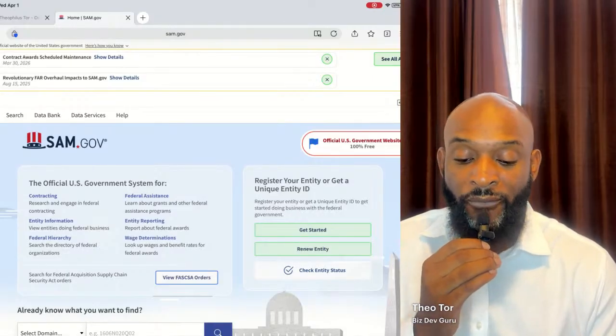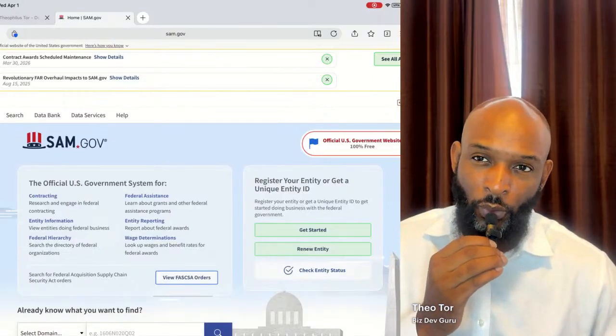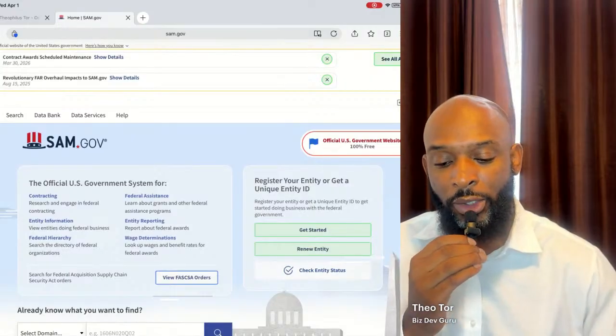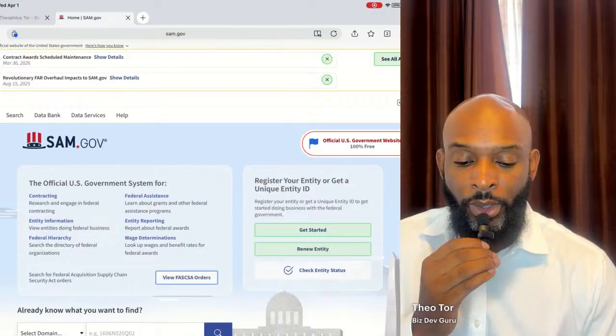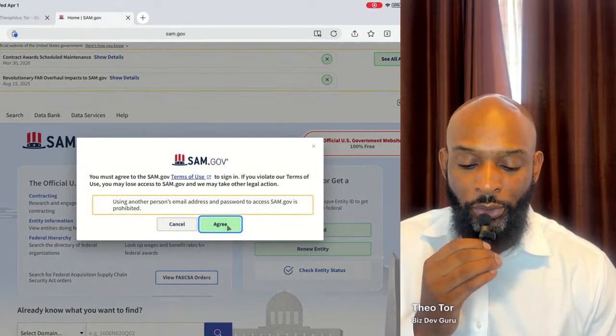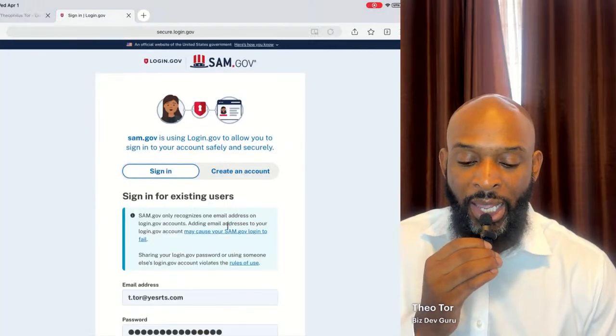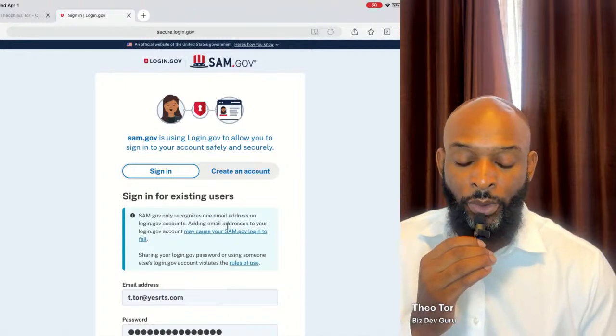But first thing you have to do is create a user account. Just how we had to create a user account with Amazon Web Services, we have to create a user account with sam.gov. So you see, I go to this page and click login, it asks me to agree to the terms of using the site, and now I can either sign in if I already have an account, or I can create an account.